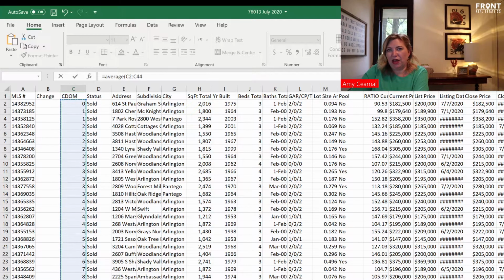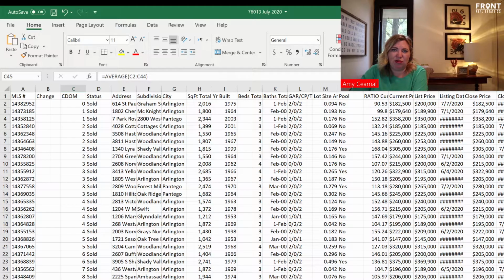I could go in and pull that and see that my average days on market were 26. Now, y'all saw based on the quick CMA that it was the same answer, right? So I had the same answer regardless of which one I used, whether I did Excel or the quick CMA. The issue is that if I did something like Tarrant County and I had 3,500 lines, the quick CMA won't pull that many. And so I may need to do the Excel spreadsheet so that I can go in and then do whatever analysis I might need to do.